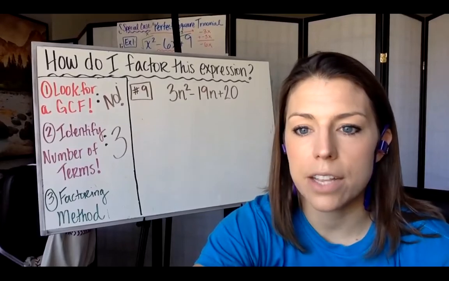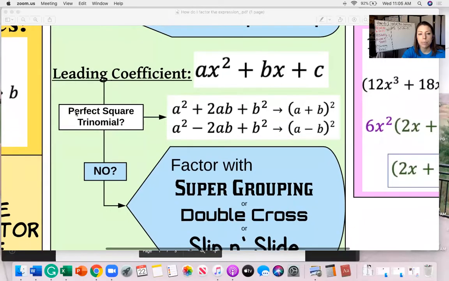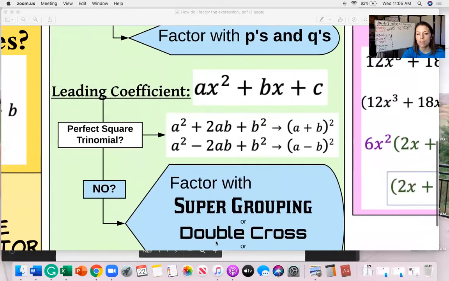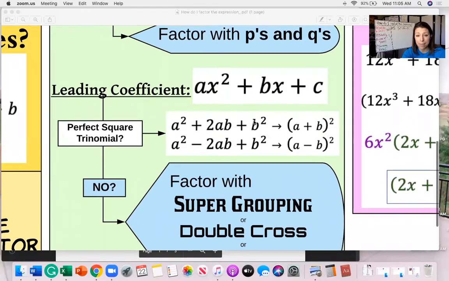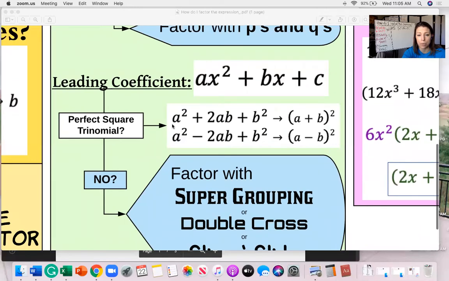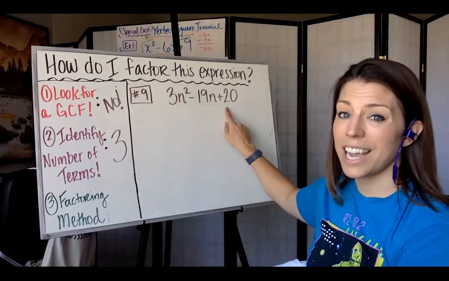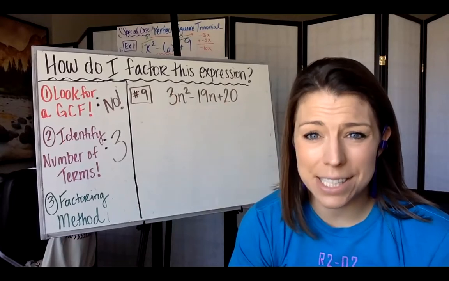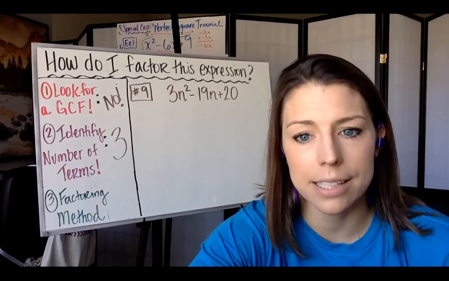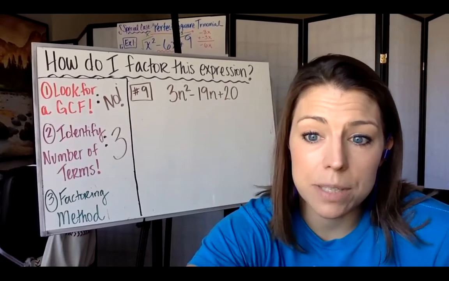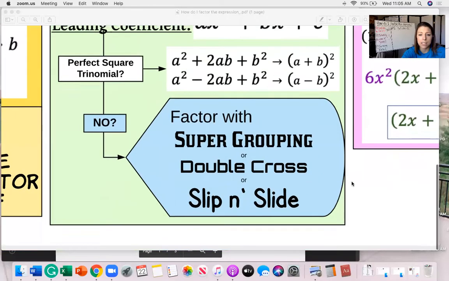So let's take a look at our options. Step 1, is it a perfect square trinomial? If you remember, you don't have to do this. You could totally skip it and go to one of these methods, but it can actually save you time and energy if it happens to be a perfect square trinomial. In a perfect square trinomial, the first and the last terms are perfect squares. Let's see. Is 3 a perfect square? No. And neither is 20. So in this case, is this a perfect square trinomial? No, it's not. Well, that doesn't mean that we can't factor it. It just means that we're going to have to factor it using one of these 3 methods.